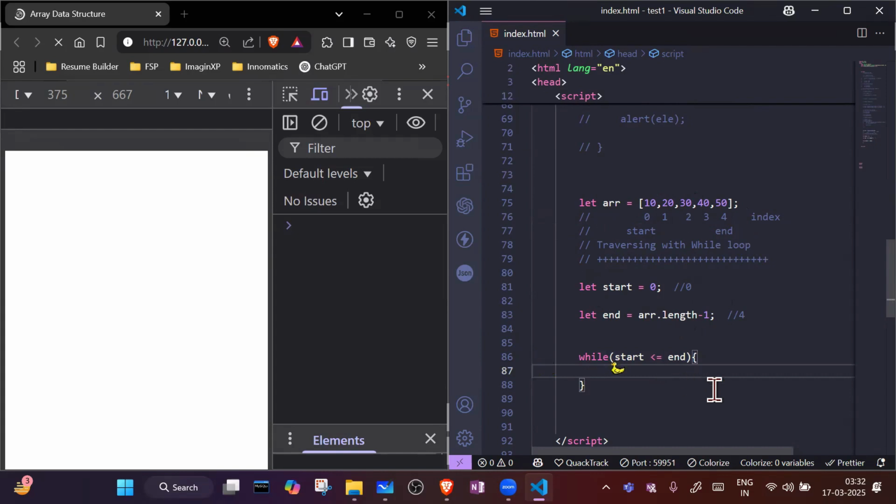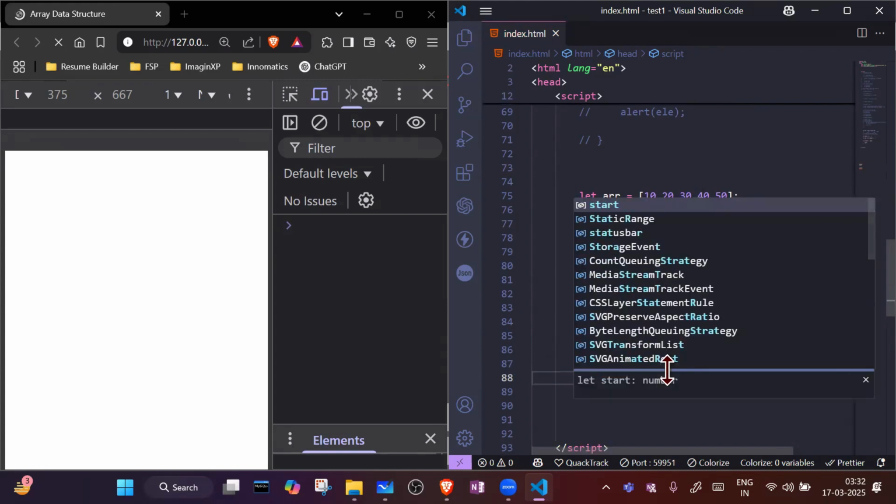And here, what will I do? Start value is 0, but next time we have to increase the value by 1. So next value is 1, then 2, then 3, then 4. Up to 4 we have to increase the start value, not the end value, because we have to reach up to the end, but we increase the start. In order to increase the start, I will write start plus plus.